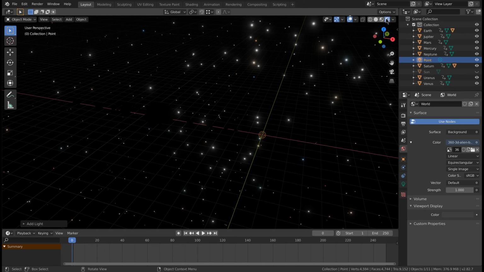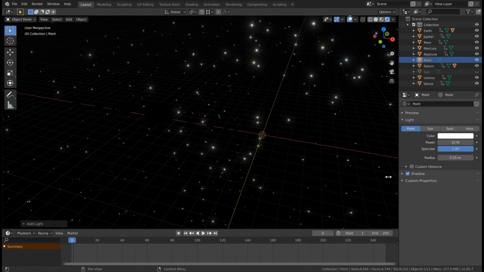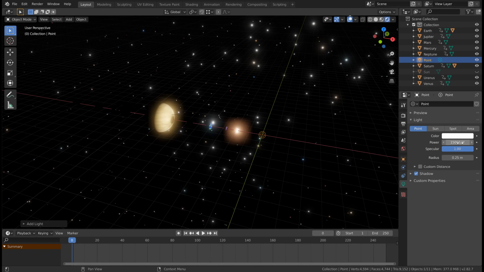Let me go in rendered, and it's not doing much, and that's because the point light is very, very faint. So we're going to increase the power. It's certainly not 10 watts. I don't know what the real amount is. We didn't build anything to scale, so we're going to increase the power of this light. That's probably a bit too much, but you're noticing what's going on. Well, let's start with 1000 and maybe a bit more.